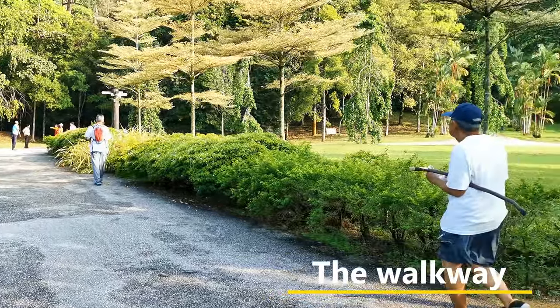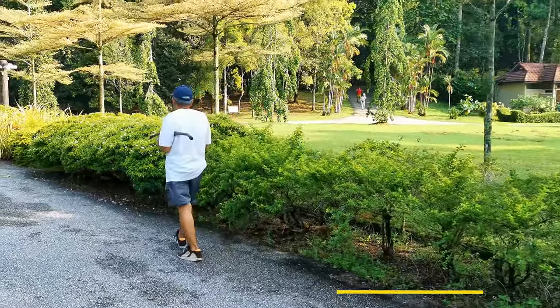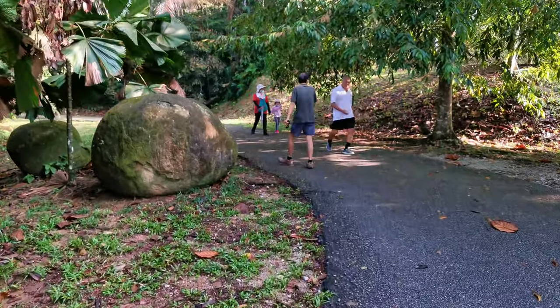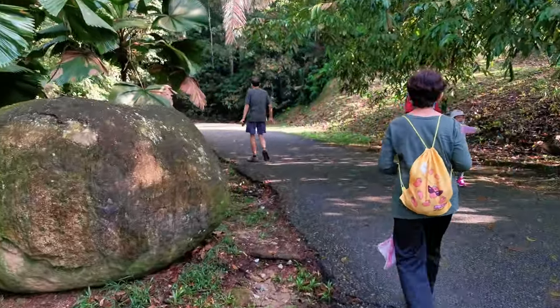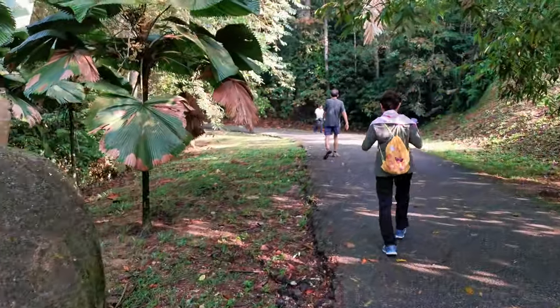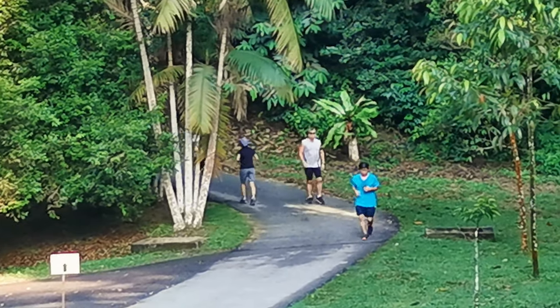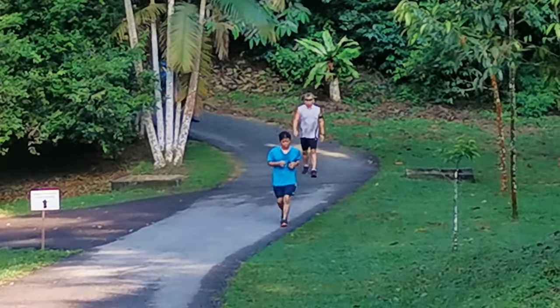Before I go up to the bridge and the tower, I take a slow walk along the walking path. It is a good place for family gatherings. There's scenic scenery here and it's a jogger's heaven. There's plenty of picnic spots and it is amazingly tranquil. Whether you want to have a fitness run or a leisurely walk, this is one of the nicest gardens that I have visited.